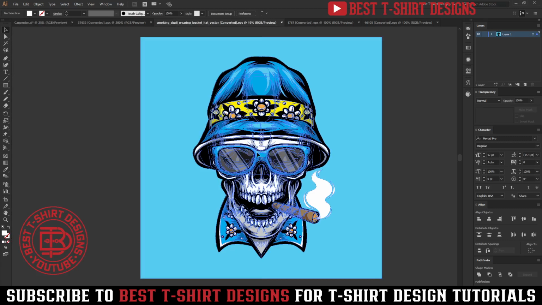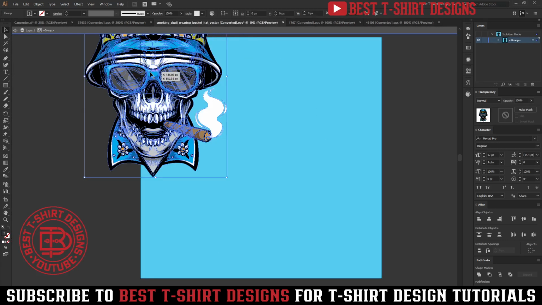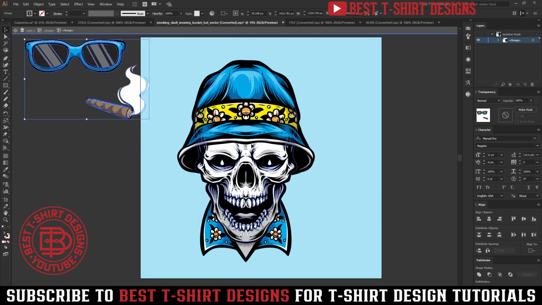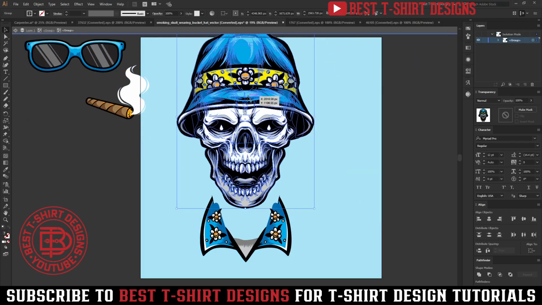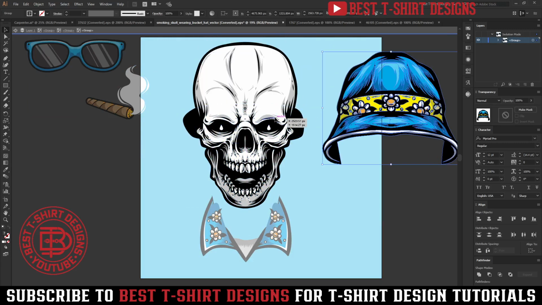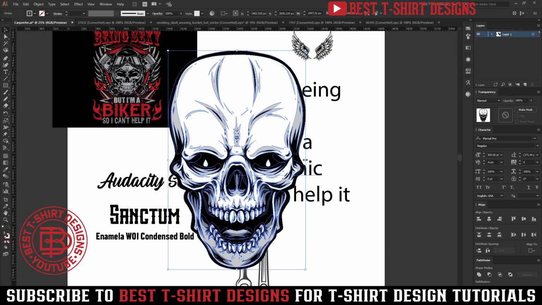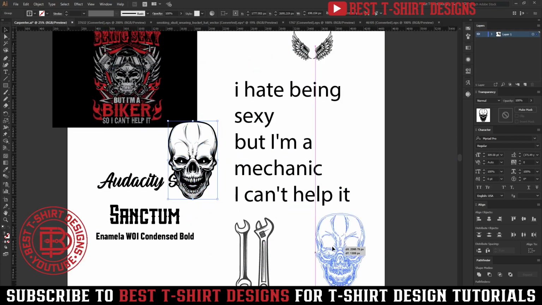Now for the skull I am not sure if I will be using all of it or not, but let's say, this skull is editable, that you can see, like I can remove all parts of it, then I can simply just keep this part. I am going to take this one. So that is a way of customizing vectors.